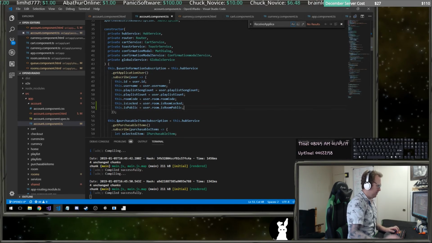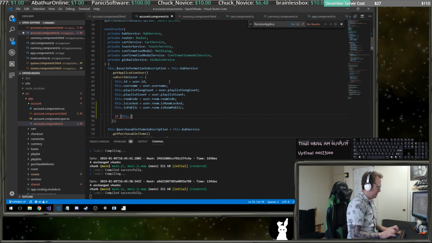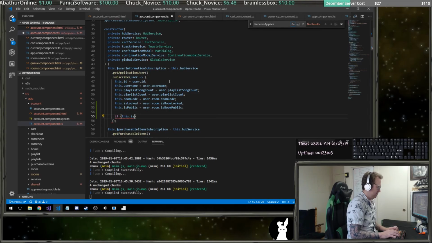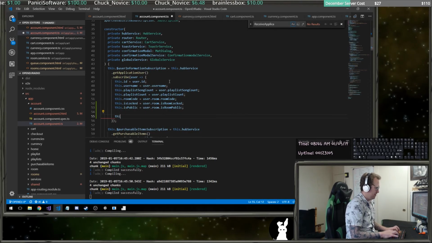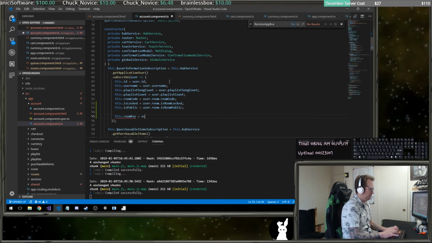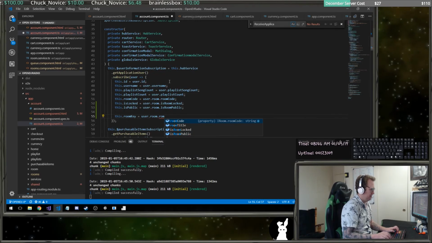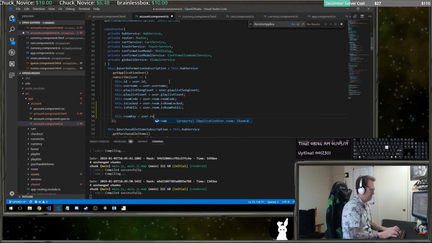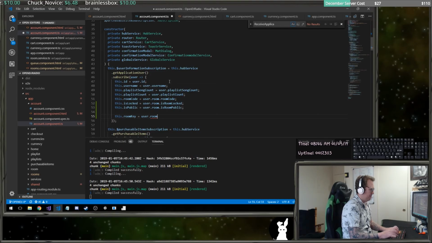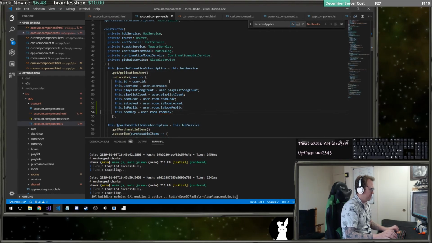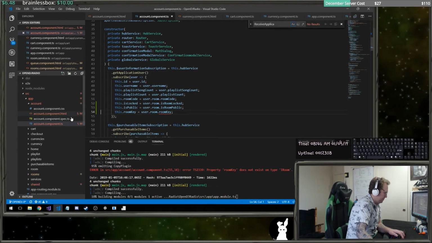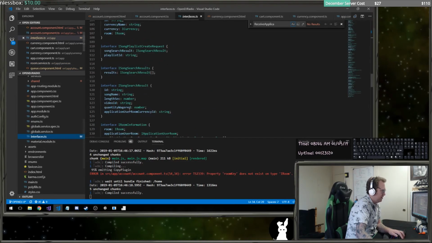Then you have the room key, so if this dot is locked, no, we'll just say this dot room key is equal to user dot room key. I guess we do want that in my interface for room.